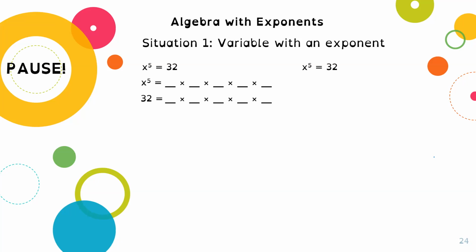So when x to the 5th equals 32, what we're trying to figure out is what is that something times itself 5 times. So what we can do is take the 5th root of 32. This is the mathematical inverse operation of having an exponent: you take the nth root. So for this example, we need to take the 5th root. That is going to give us, for this example, x equals 2, because 2 times 2 times 2 times 2 times 2 is equal to 32.